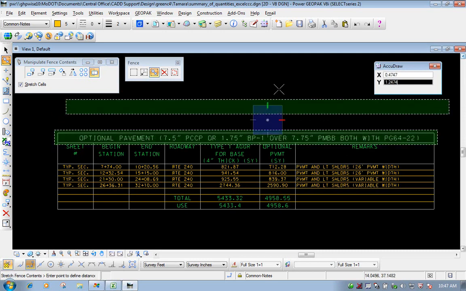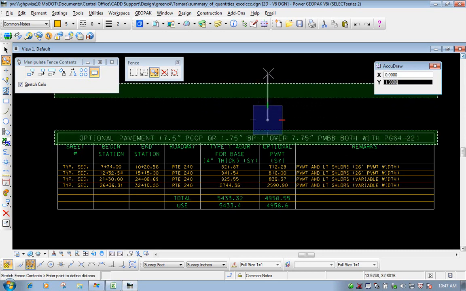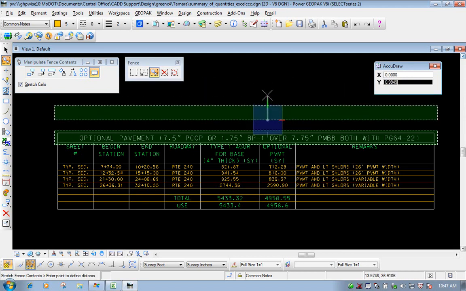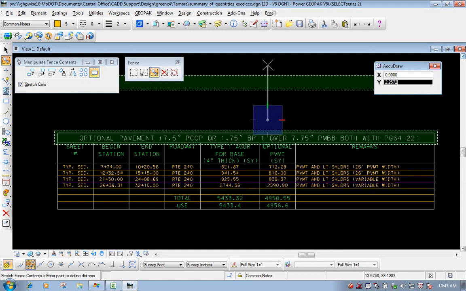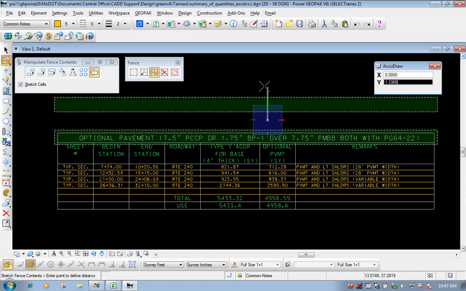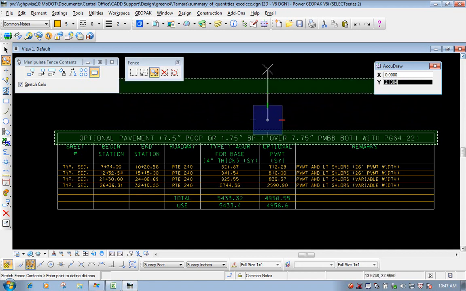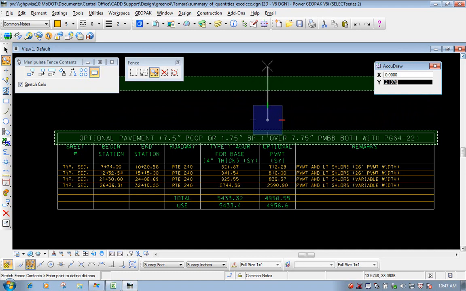And then now if I pull my mouse up or down, depending on how you want to do this, all I have to do is just pull it up in this direction, making sure it's locked in, because you can kind of see it lock if you just pull it up in this direction, up in the positive Y. And then now AccuDraw knows what direction you're going, so all you'll have to do is type in the number that you want to put in. And since we know our number, which is 0.25, I'm going to go ahead and just type in 0.25.